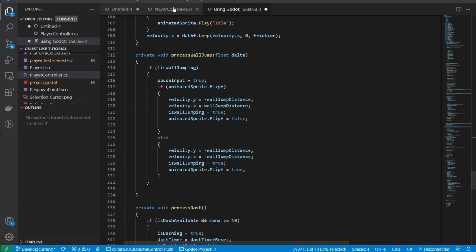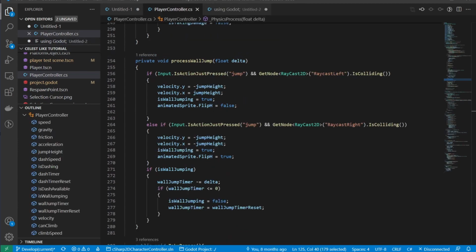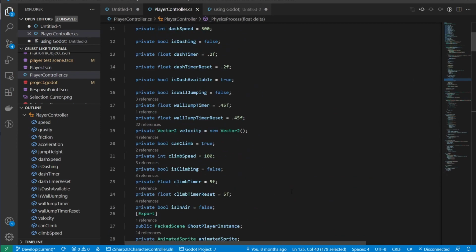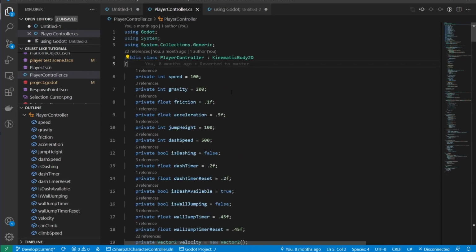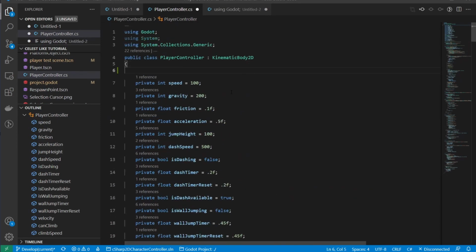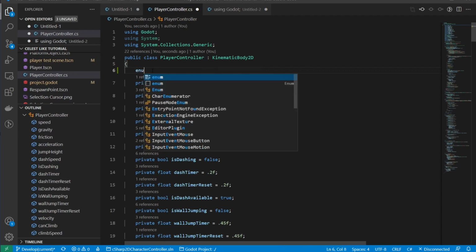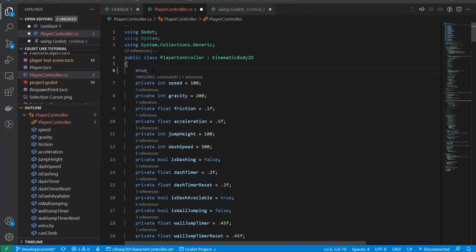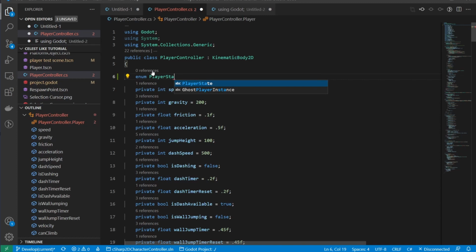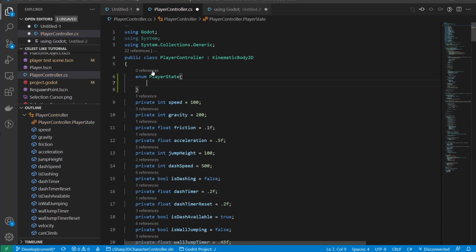Let's jump into our player controller and start coding it. First we're going to scroll all the way up to the top and add in our states. This is where you start deciding what your character can do, and we already kind of know what our character can do because we already have an entire character controller built. So we'll just run right in. We'll do an enum player state, and then we'll say what states we can have.